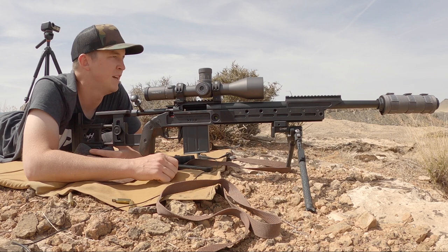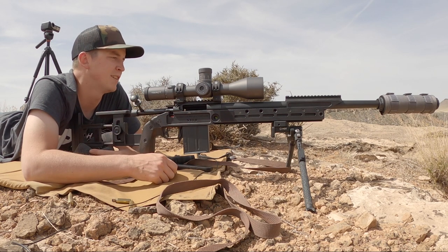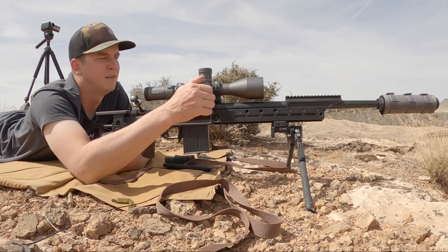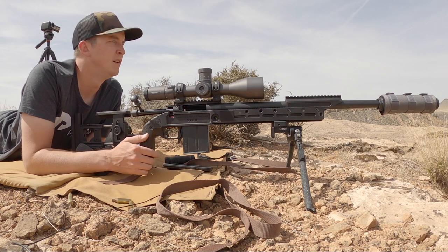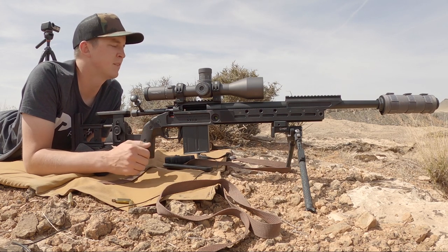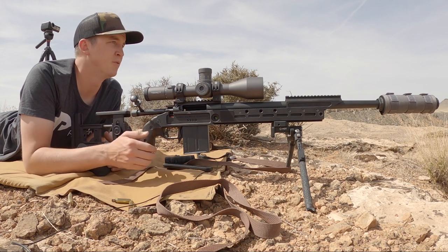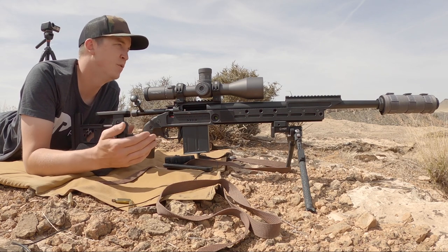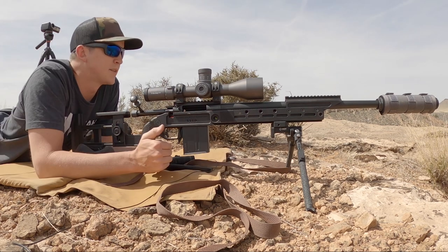My wind pretty much died off. I was dialed a full mil left but then had to hold right a half mil, so it dropped down to a half mil call. Overall the elevation was pretty good — I'm within a half mil, so not terrible. It put me right in the box of where my target is hanging, so I'm pretty happy with that. This is a very far shot and I was really close on my first couple shots, because this target is not huge for this range — it's moderate, but it's an appropriate target for 1,600.